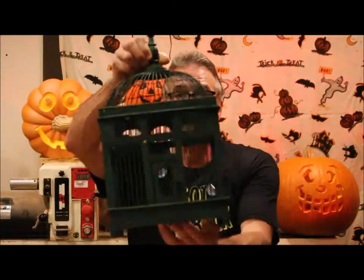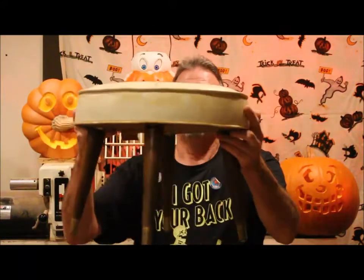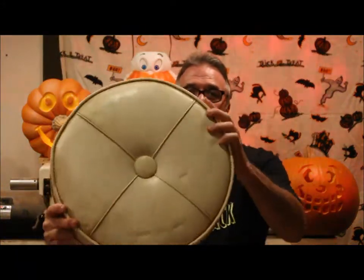We also went to the auction last night. Let's take a look at some of the stuff we got. This birdcage is one of them — I think it's going to be destined to be either a desk lamp or a hanging lamp. We got some really nice little footstools. Mama's already started the renovation on one of them. Also, this mid-century modern furniture is really making a comeback — beautiful lines. It's a little hokey on the upholstery, but it's classic mid-century modern. We're looking forward to redoing that one. We also got some bar stools. Didn't really look the best, so Mama's taking those apart — we're going to make tables and end tables out of them.